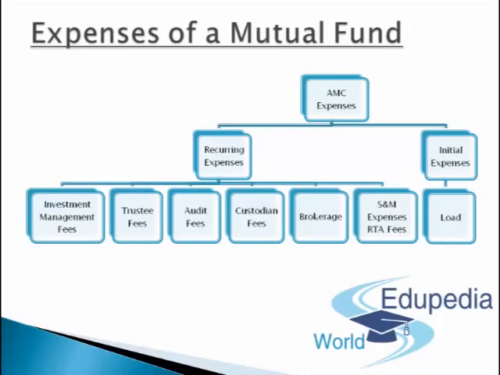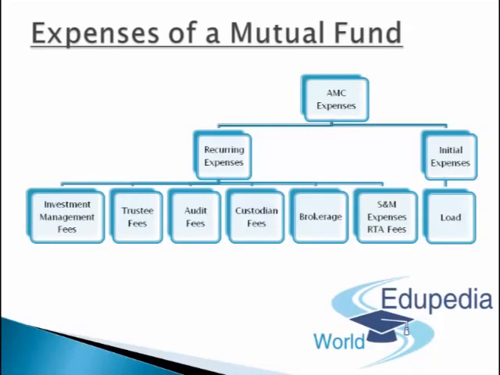In such a case, initial issue expenses are usually borne by the investment manager or AMC and not by the scheme of the mutual fund. So it has to be directly extracted out of the pockets of the investor only in such a case. Initial expenses basically means load. Load means any amount which is usually paid by the investors to subscribe to those units or to redeem those units. That may be entry load or exit load.